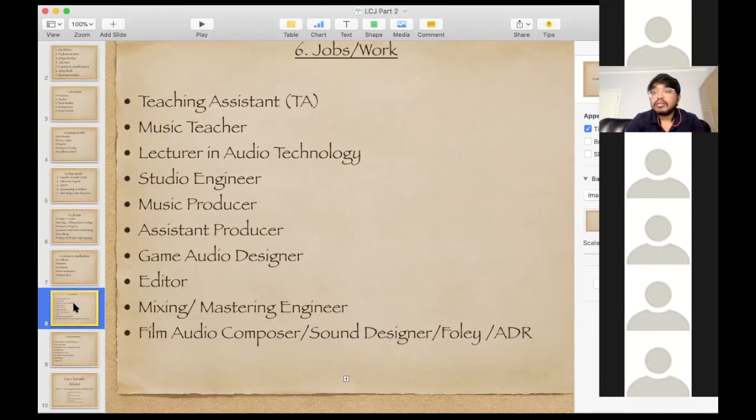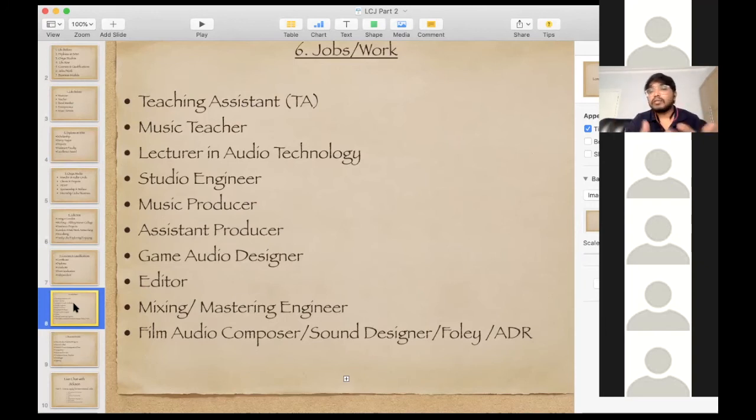So as a teaching assistant, it is very easy to get a job. But yes, the teaching assistant salary does not cover the certificate of sponsorship. So you cannot get a teaching assistant job and travel from India to the UK to work as a teaching assistant. So this is the tricky part. You can become a teaching assistant if you are already here in the UK. All right. So please remember this.